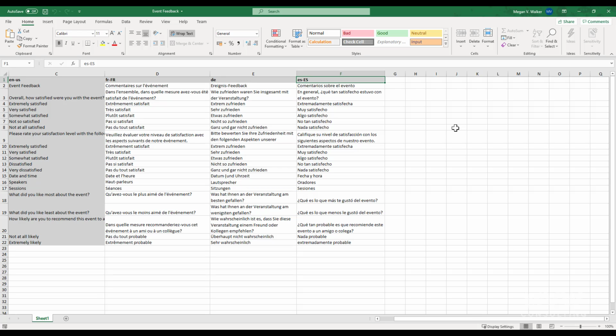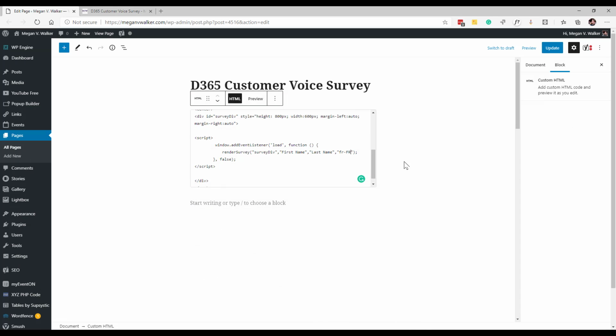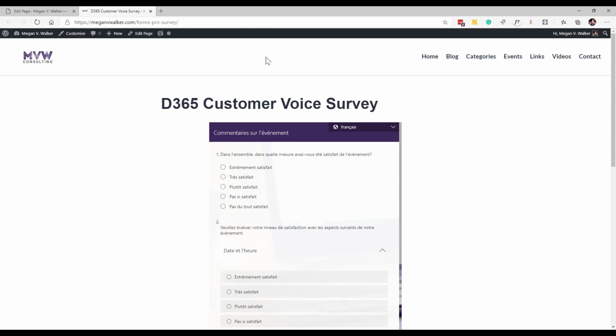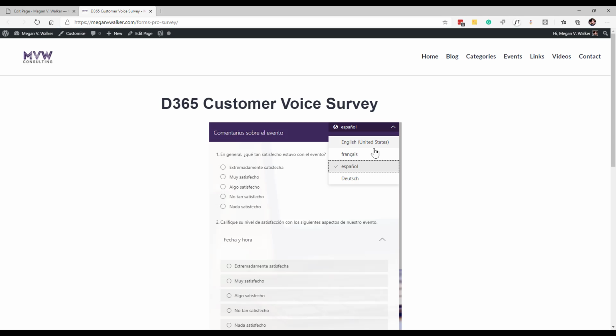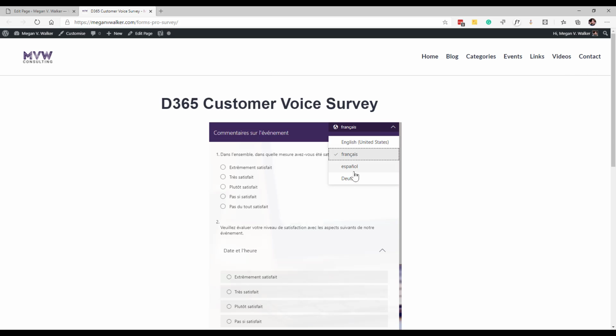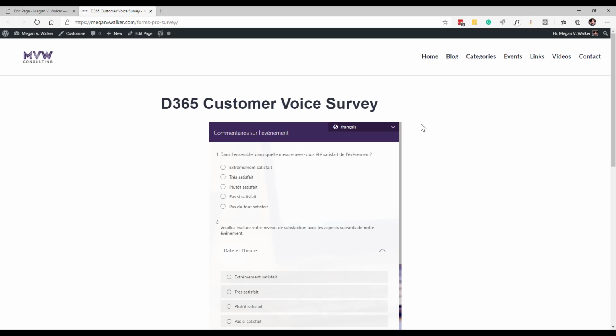If you download the template and you don't see these different columns, it's because you haven't set up a language or any additional languages for that. So if I go back here, I would type in where the locale variable would be, FR-FR. Then I can publish my page, and when I look at it, it will display whatever language I've set in the locale variable automatically. The person looking at this page can still flip it, but it just means that when I go to this page, by default, I've said display it in French.